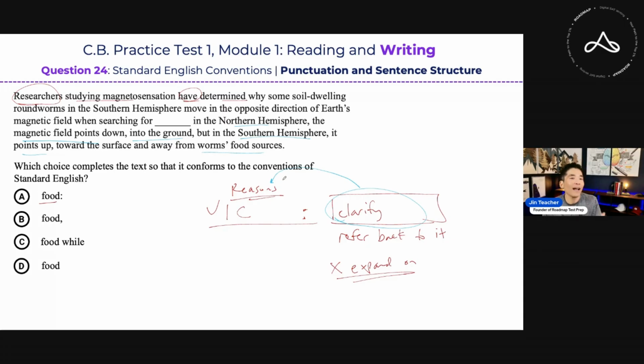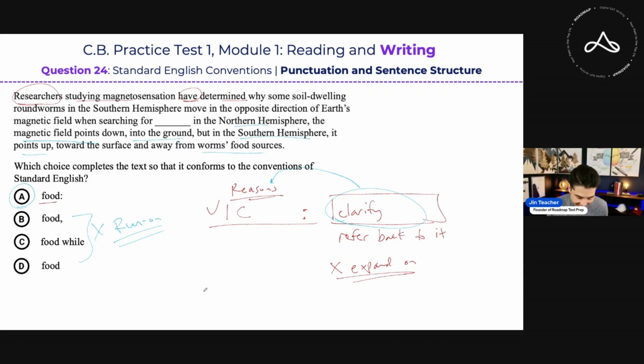Again, that's hard to do, right? So in this case, you don't have to do that to get to the correct answer, but it's still great to know. And it's a great thought exercise, a great exercise in thinking that a lot of you guys should do when checking to see if a colon is used correctly. Highly recommended to all of you guys, okay? But in this case, we know that B, C, and D are wrong because these are all run-on sentences. And we know that for sure. These are easier to spot, right? And so we know that A would be the correct answer, okay?